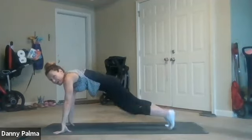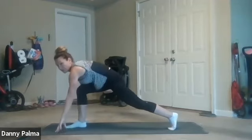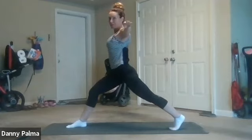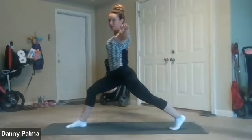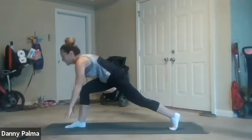Left that left foot back. Bring that right foot forward again. I'm gonna come up. Straighten out that back leg. And hold. Five, four, three, two, one. Come back down.